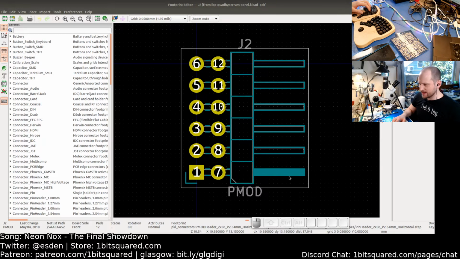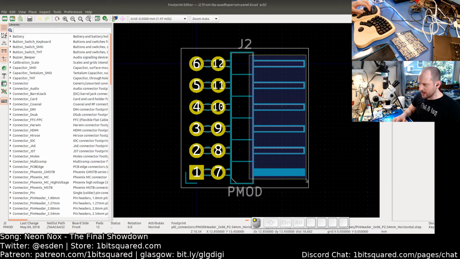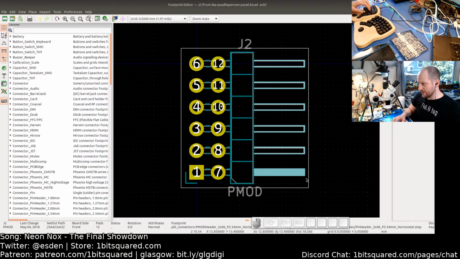As I said before, I use metric for everything, and I only do Imperial type of stuff for stuff that is made in Imperial, for example, connectors. So if I lay out these normal 0.1 inch connectors first to get them out of the way, and then do the rest in metric.